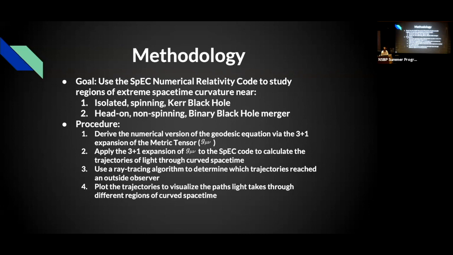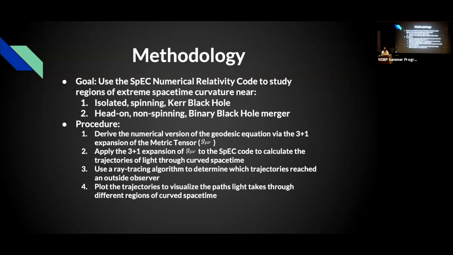After that, I had to use a type of ray tracing algorithm to follow these trajectories from an outside observer back to where they came from, to begin to get a better idea of exactly what an outside observer would see near these types of compact objects. And finally, I wanted to plot those results so that we could literally see the path light takes.